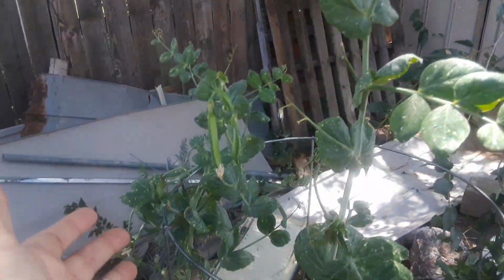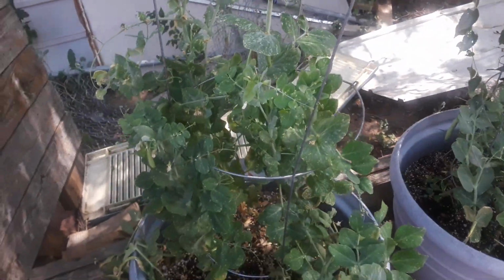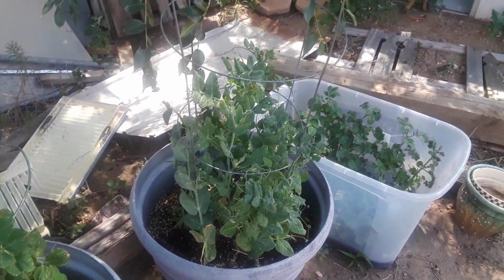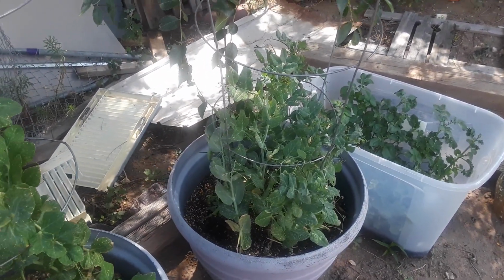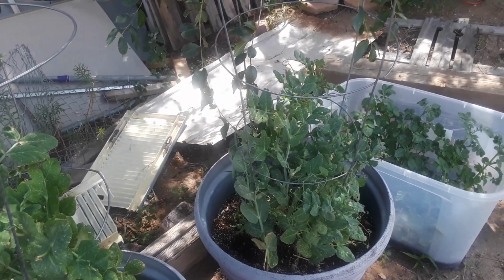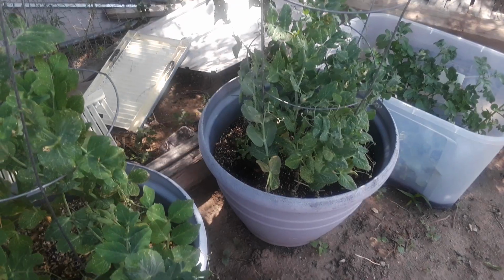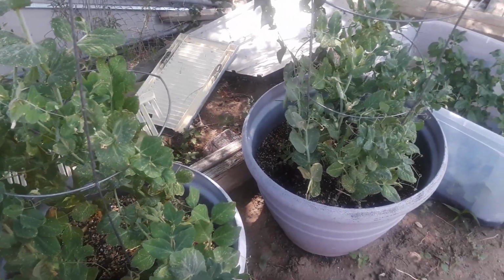These are some more sweet peas. We had pulled a whole basket earlier in the week. I had actually done a tour on the same day we did the front yard tour. And of course, it didn't work. I lost the whole video. And so, yeah, I had a whole basket of veggies I wanted to show you guys.